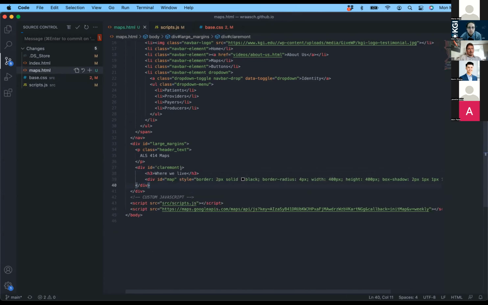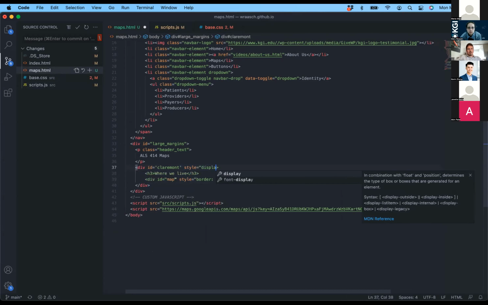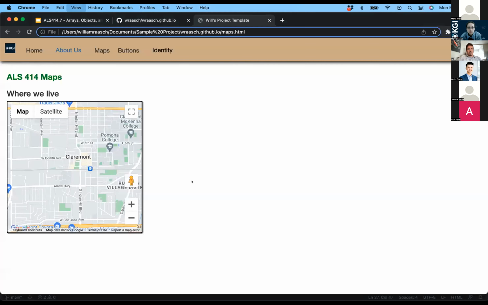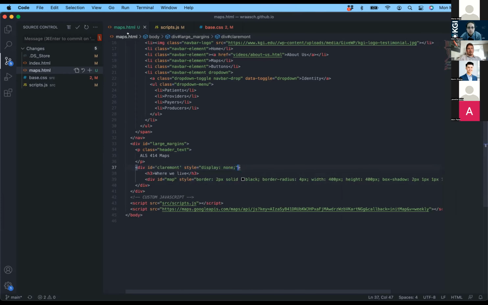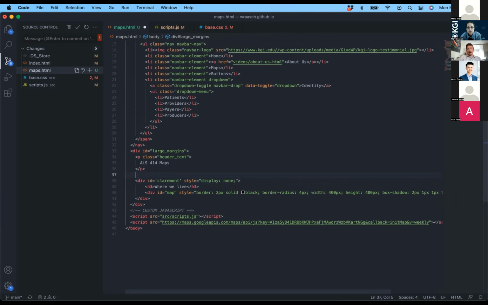Okay, and then we can maybe have it hidden. Display is none. Now it's hidden, and then, you know, I could have a button on the maps. Maybe several buttons.